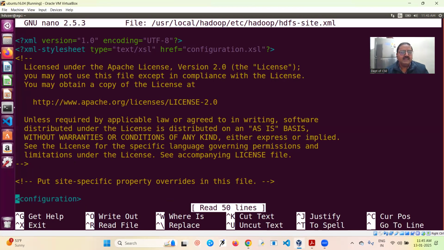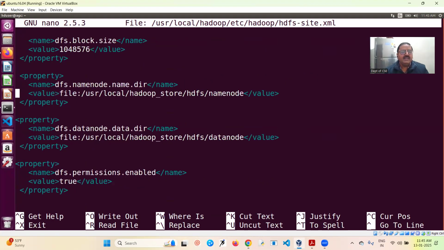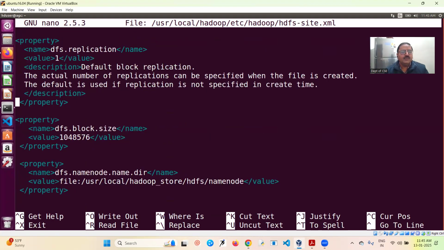If I open this file, you can see that there is a property named dfs.block.size, and I've set it to 1048576 bytes. That is 1 MB.